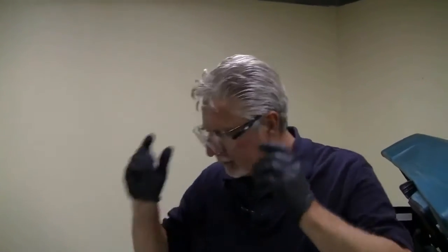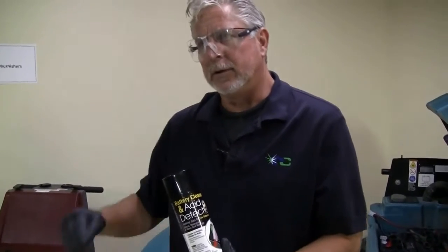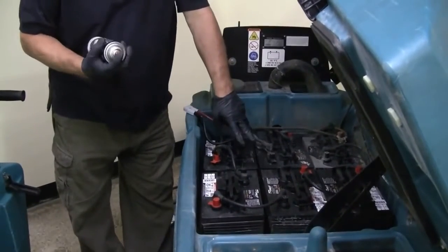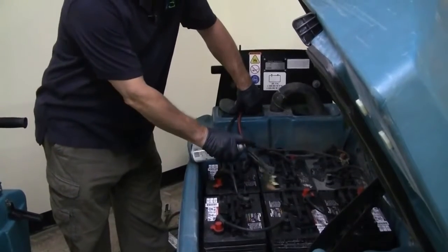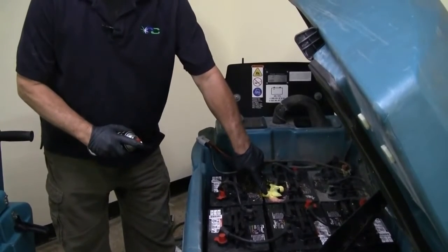So what we want to do first is detect any acid leaks that are on top of the battery terminals. And you can pick this up at any automotive store, or you can use good old baking soda. Sprinkle this on top of the batteries. It'll turn a color or start bubbling, and then you can wipe it down. With this, it'll turn a yellow to a pink, which indicates that you've got acid either leaking through the cracked case or coming up through the inspection ports. And then all you do is spray the terminals with it, and as you can see, it comes out yellow, and then where it's pink, that's an indication of acid.